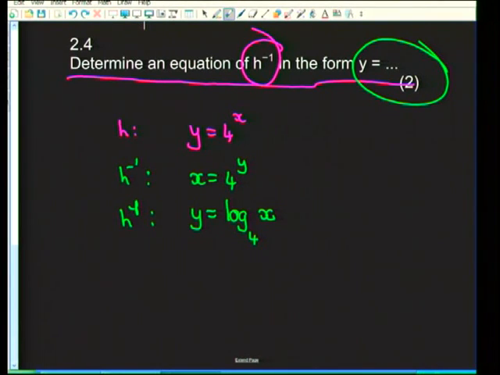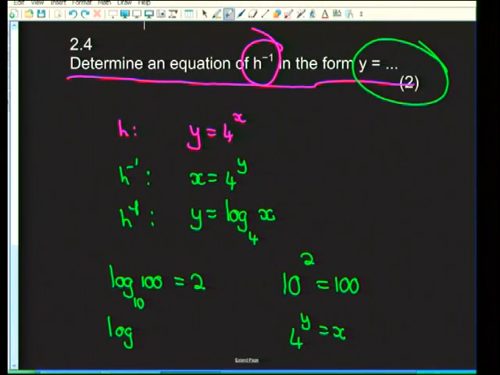I'd like to just spend a few seconds here mentioning, if you're inclined to get confused, take your calculator and work out the log of 100. The answer will be 2. On your calculator, it'll tell you that. The base of the log will be 10 if we've written nothing. So what do we know? We know that 10 squared is 100. Now, using a similar process, we know we've got 4 to the y equals x. So we're going to reverse this. Well, the 10 was equivalent to the 4.